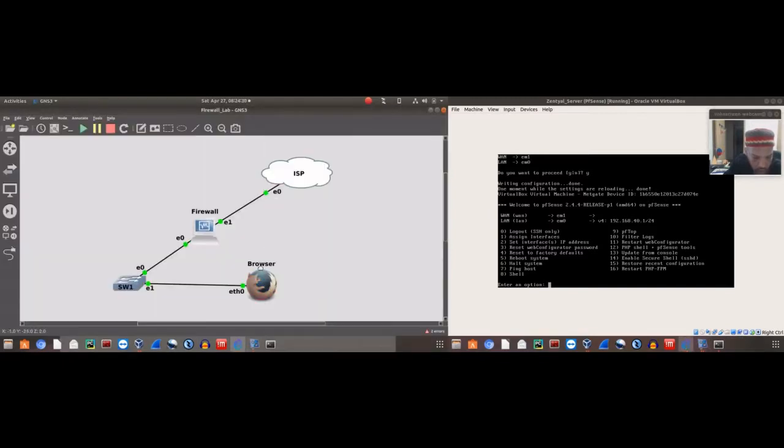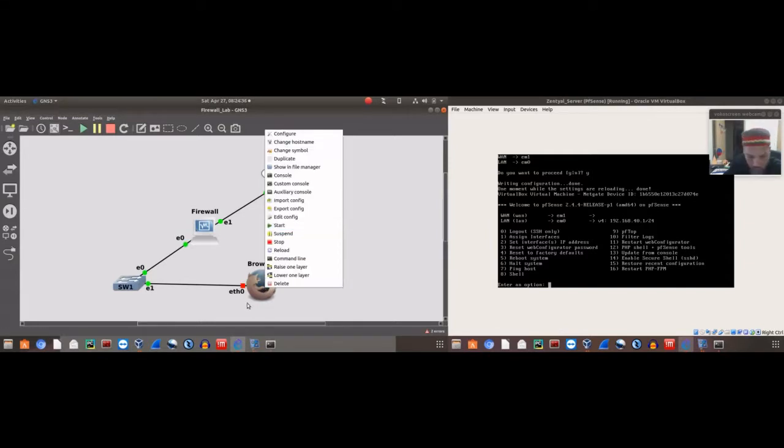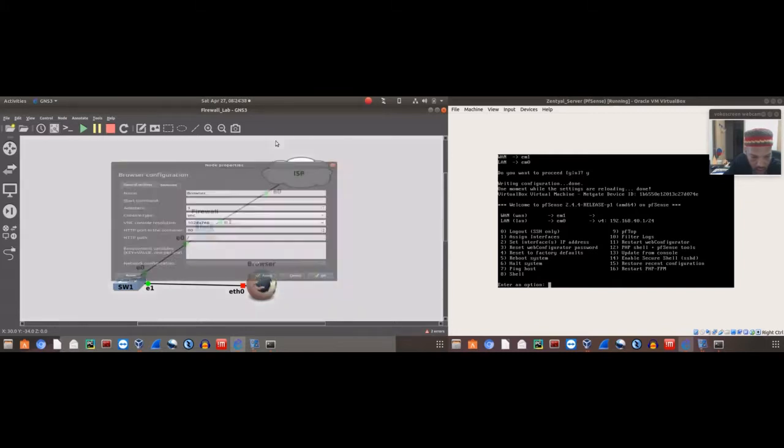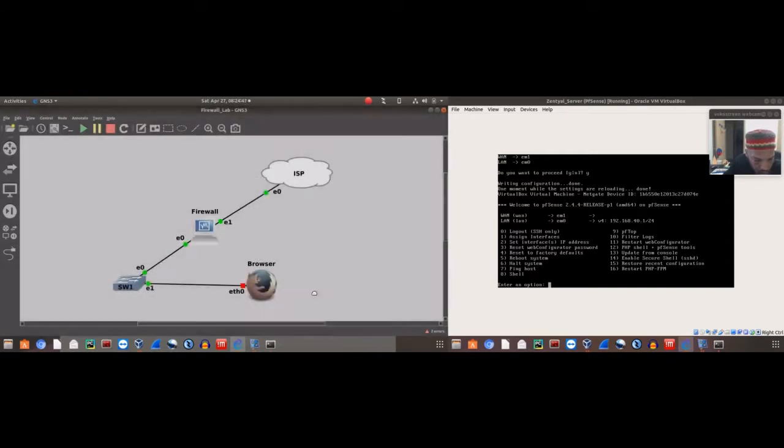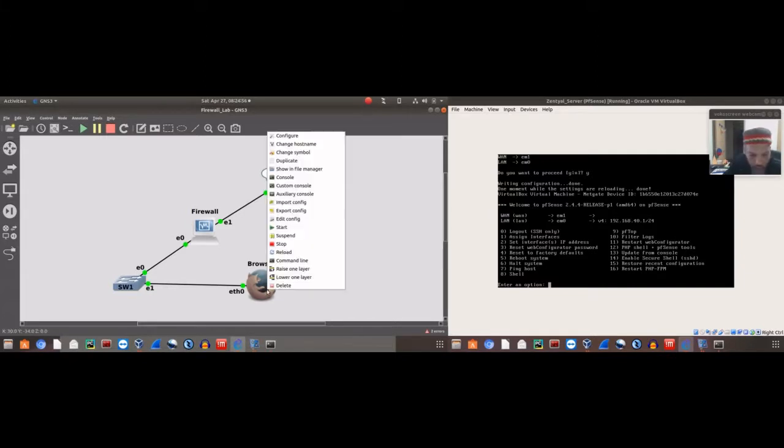Folks, I don't know why this is not. Let me stop it. Start it up again. Let me make sure that. Okay, auto DHCP. Okay, that's right. Okay. Start. For some reason, I think I got these addresses backwards, man.